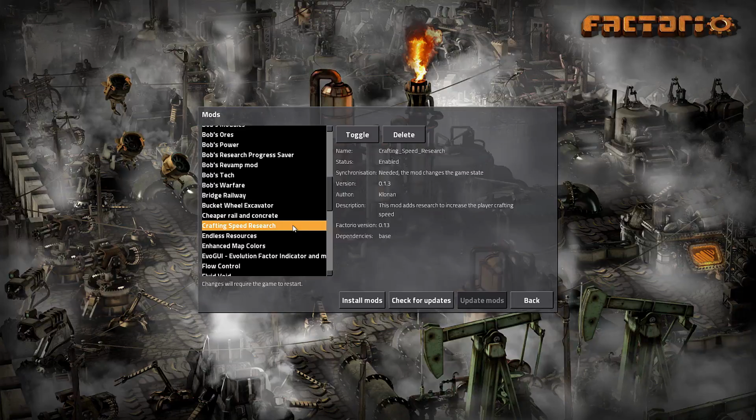The hand crafting speed. Crafting in your inventory. If I remember correctly, it can upgrade it up to 300%. 3 times as fast, yes. It's a convenient thing to have if you're crafting by hand.